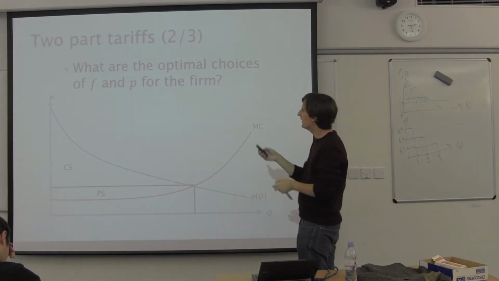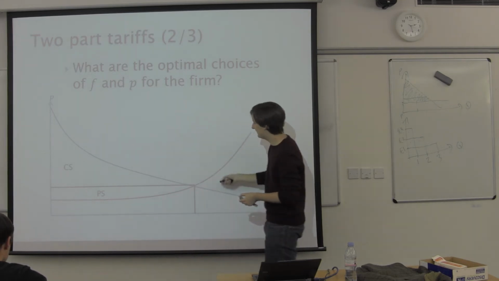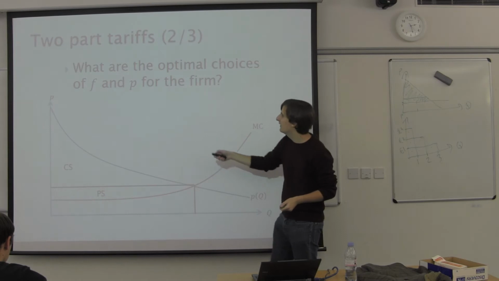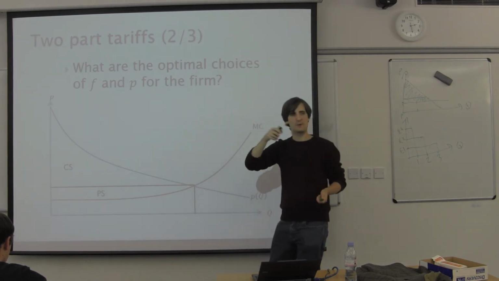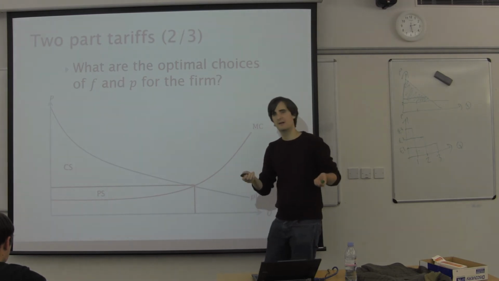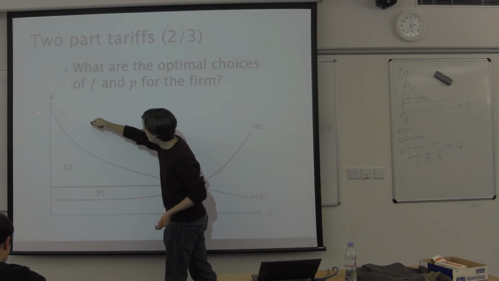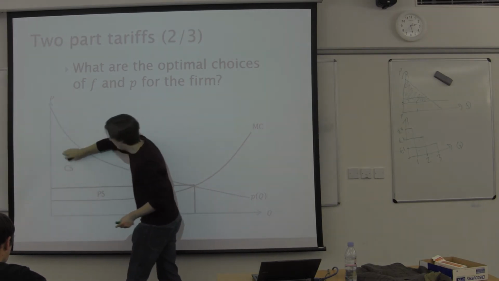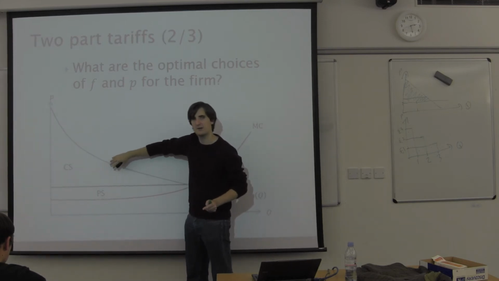So what they want to do, exactly like you're saying, is they want P to be low, and in fact, the sensible price for them to set is price equal to marginal cost. And they want F to be so high that the consumer is just indifferent between buying and not buying. So the sensible level of F is precisely consumer surplus. So they set F to the consumer surplus that consumers would get under perfect competition.